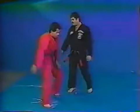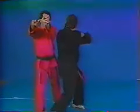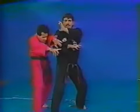Let's take it again. This time, we grab him from the side. I'm going to grab my fingers. I'm going to go with him, clear. Turn, elbow, 1 and 2.